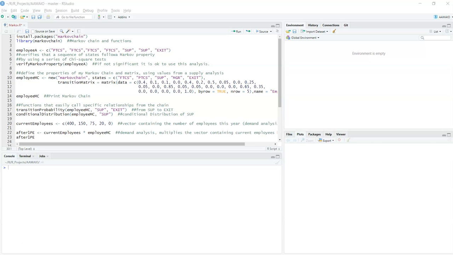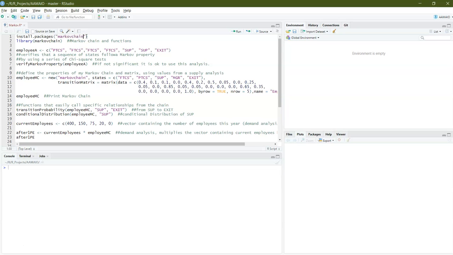So the first thing that I have done already is install my Markov chain package. This is a great package to use for discrete time Markov chains. There are multiple types of Markov chains, but a discrete time Markov chain has a specific, countable number of phases as well as values. So the time that I'm going to be using here is really going to be a year, based on performance evaluations that are done yearly.